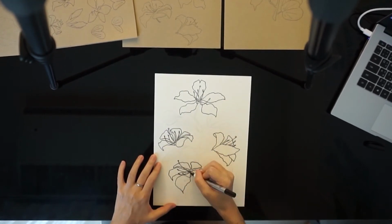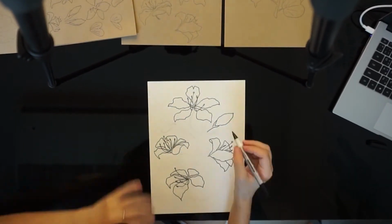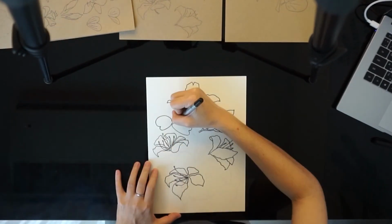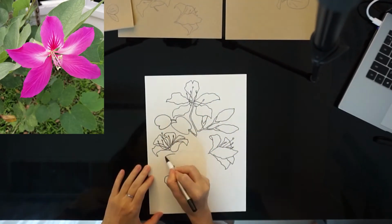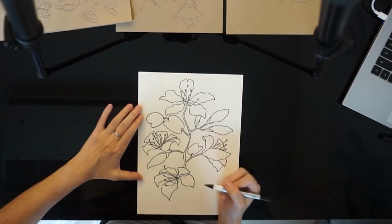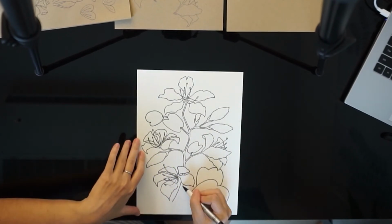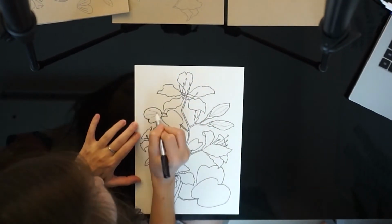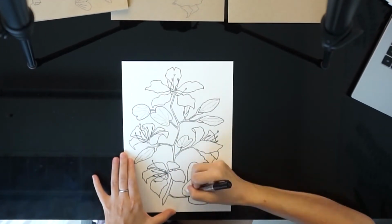I saw several line drawings on Pinterest that I liked, but I decided to personalize it by choosing a plant species that is special to me. This is Bauhinia purpurea, or the orchid tree, and we have a ton of them lining the entranceway into our neighborhood. And when we first started house hunting and came to this neighborhood, they were all in bloom, and it was so beautiful. And I fell in love with this species.